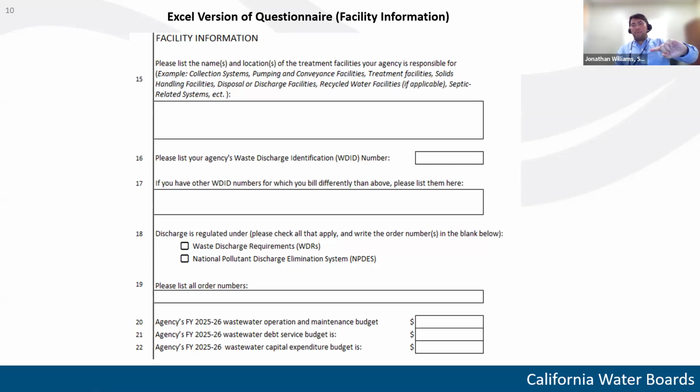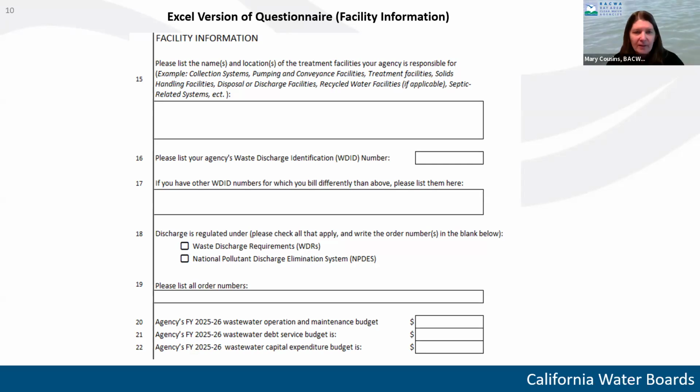Actually, Faith, our intern, commented on this when she was editing and going through the survey, that this is really similar to question number 23. The reason question number 23 is in there is that it's a really simplified version of this question, right? If we're looking at all of the agencies statewide, we can use that question to say, okay, these are the number of facilities throughout the entire state that are being operated under this category. And then it's just a way of dividing it up for statistical purposes for us. It makes it a bit easier.